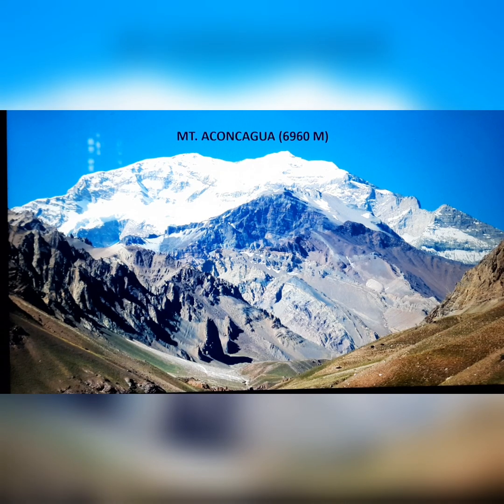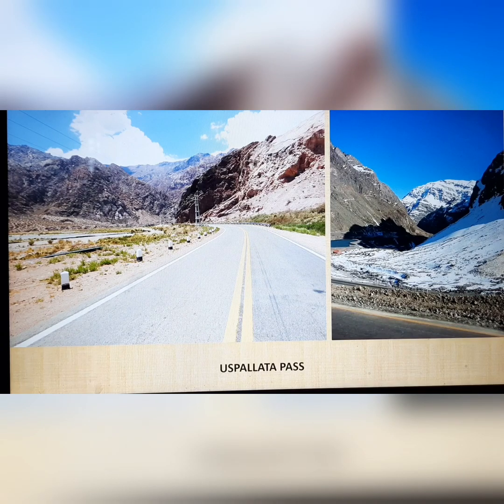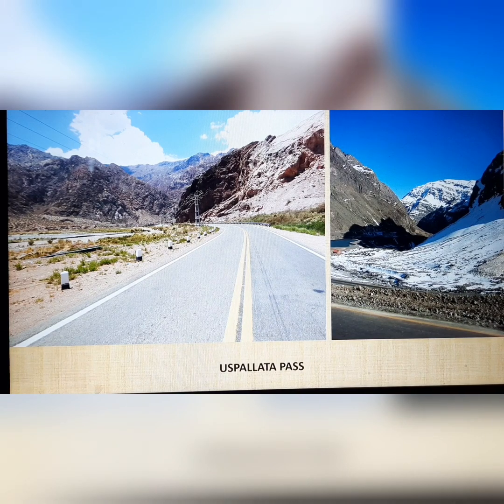Now, in all mountains, there are certain places where the altitude is low and people can walk through it or pass through it. The most famous pass of the Andes is the Uspallata Pass. As you can see, it is one of the few passes, gaps or breaks, whatever you call it, in this lofty mountain chain. Otherwise, the entire mountain is a continuous occurrence composed of several parallel ranges. So this is the Uspallata Pass, and it has been very well developed into a road and people can go from one side to the other. Sometimes there are no roads over here. You can see that it's not that well pitched, but the pass is there for people to cross over from one side to another.